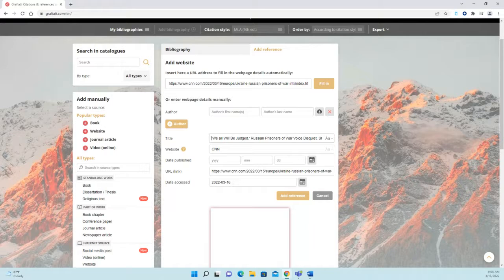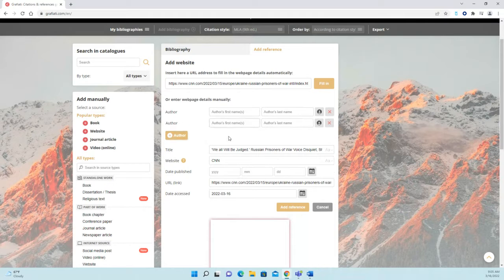The thing is, too, when I look at this actual CNN article, there are two authors that they did not copy over really well. So you may have to go back and put that in there manually. I'm just going to copy and paste first and last name. So you still may have to do a little bit of work because this thing is not necessarily 100% perfect. And then I'm going to have to type this one in because it's wanting to give me a hyperlink for it. So I'm putting in our authors. I made sure the title was capitalized.